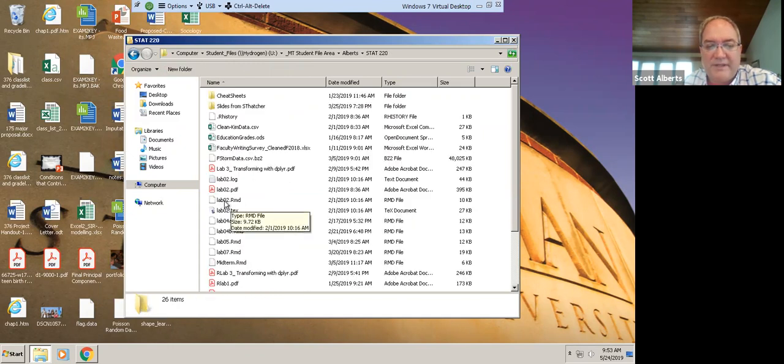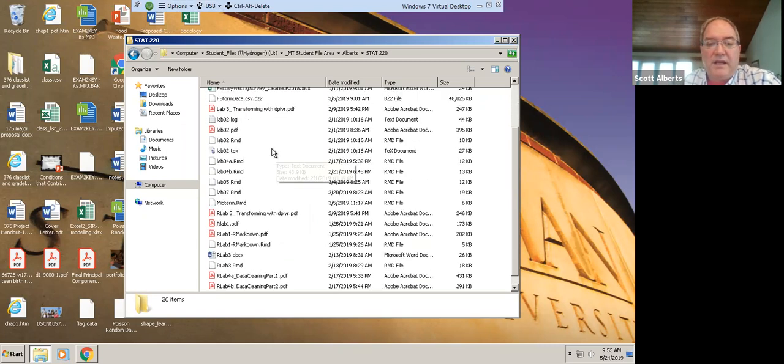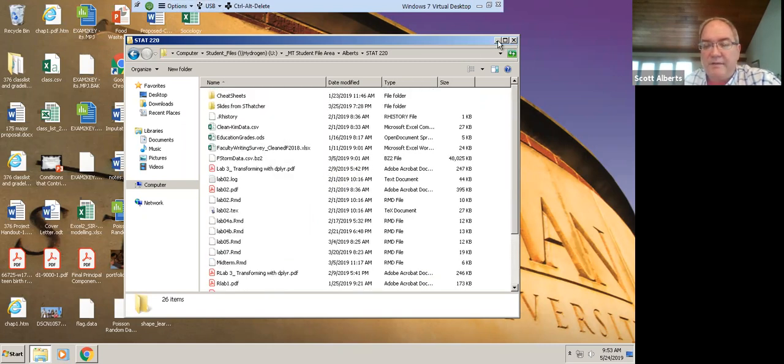If you get the RMD file, you can open that or copy that directly to your computer to do, or to your Y drive, I should say. It's actually a little bit annoying to copy things. You can actually put a flash drive into your computer and move things straight from the virtual desktop to your machine. Anyway, it might be easier for you to run things through the virtual machine. It might be easier for you to download R directly. If you have any trouble accessing R one way or the other, you can let me know, and we'll take care of it. All right.